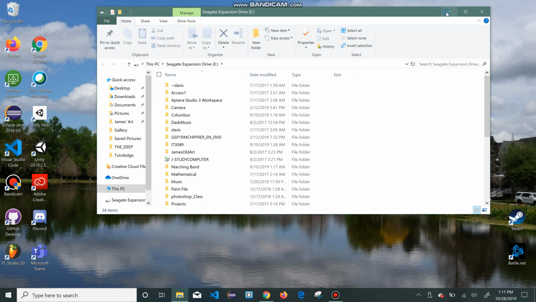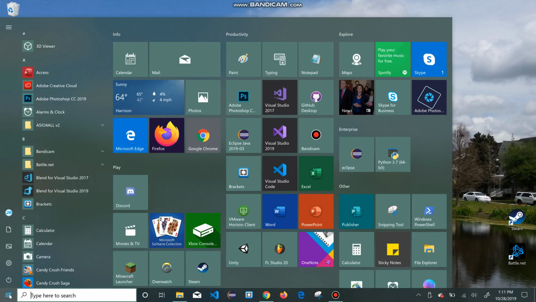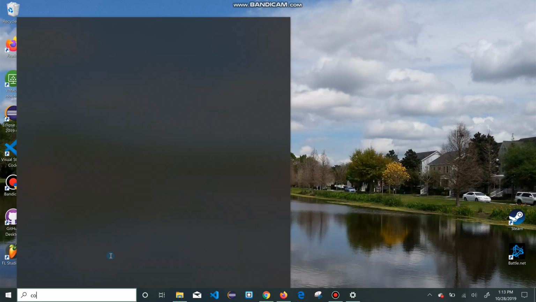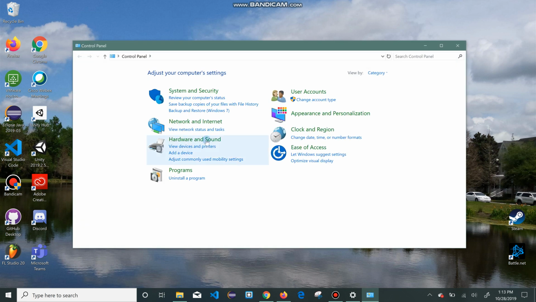So I'm going to close this, and I'm going to go to the home. Let's try control panel. This is probably what I got to do. Yeah, backup. Okay, that's it. So it's not settings, it's backup. It's control panel. And then in system and security, you would click system and security right here.